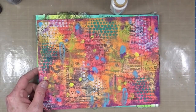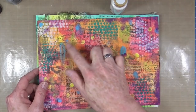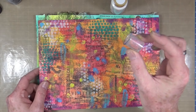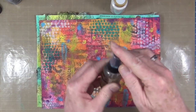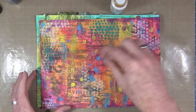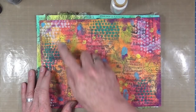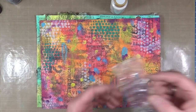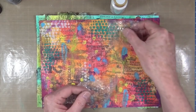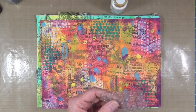Okay, so as with the old one that I did, I've got some circles that I've used for mark making, which are pretty much just the tops off bottles like this. I've taken the lid off and just used that for making circles, mark making. But also I've got bubble wrap on there as well. So the piece of bubble wrap that I've got today is bigger by the looks of it. The actual circles are a little bit bigger, so I'm going to use a smaller piece.